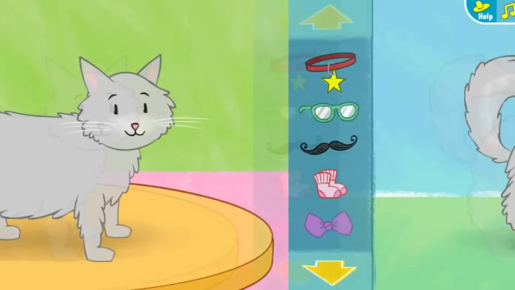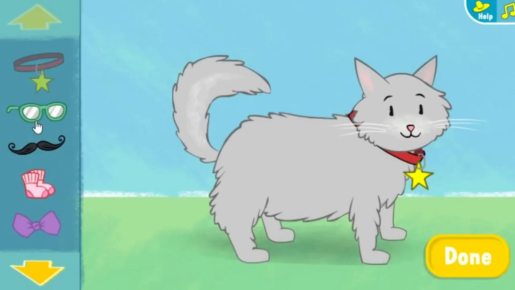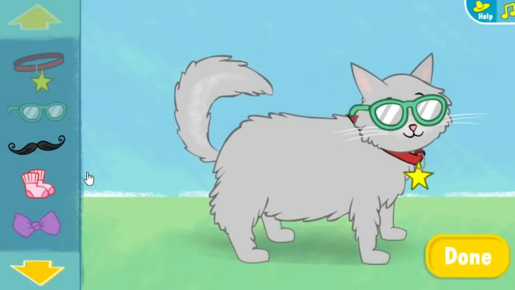Almost done! Dress the kitty any way you like. Drag items back to the menu to remove them. Select the yellow Done button when you're finished.